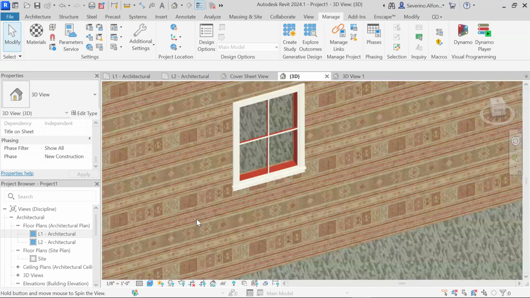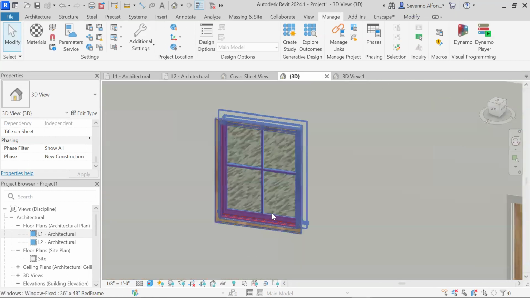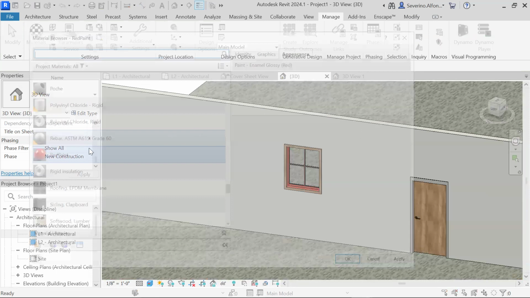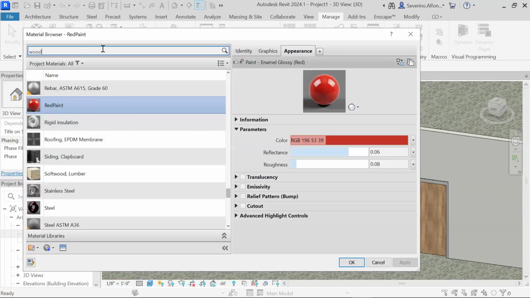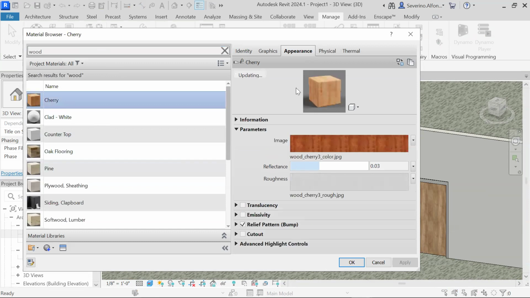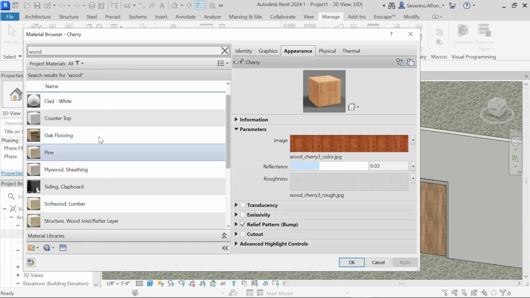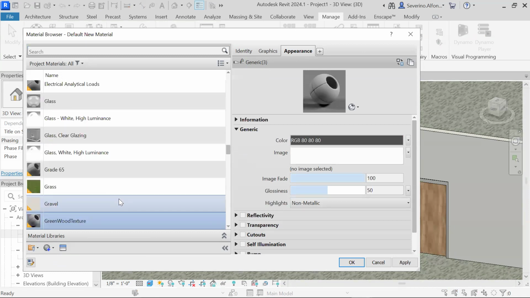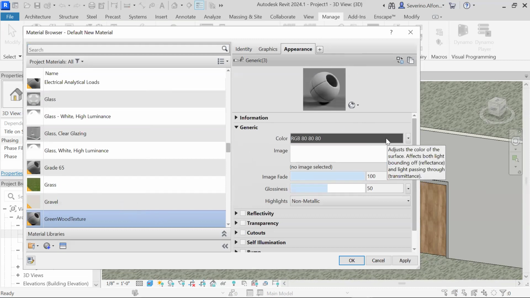Again, if it's a more experimental material, what I would do is create my own material. I would do, let's just say, materials here. You can always search for wood or something if you want and start with one of these. But what I would do is literally new material, rename, let's say green wood texture, something like that. So the question is, how do I get to do that new material?